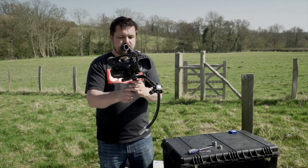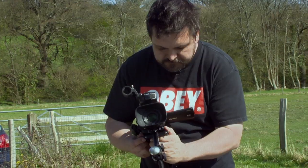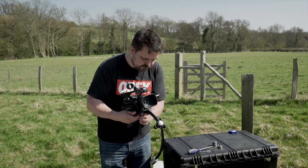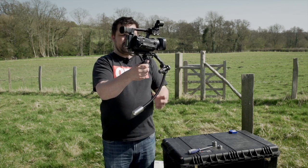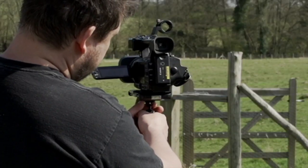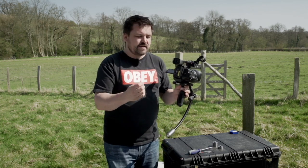There we go. At the moment the whole thing is still veering up to the top, so let's move the whole stage forward to try and move that centre of gravity. That's getting better. Getting very, very close to a good balance there. Now let's look at the back spirit level. That is actually already balanced. Sometimes you're lucky and it just happens to be in the right place, but I think you create your own luck by starting in the right place first.